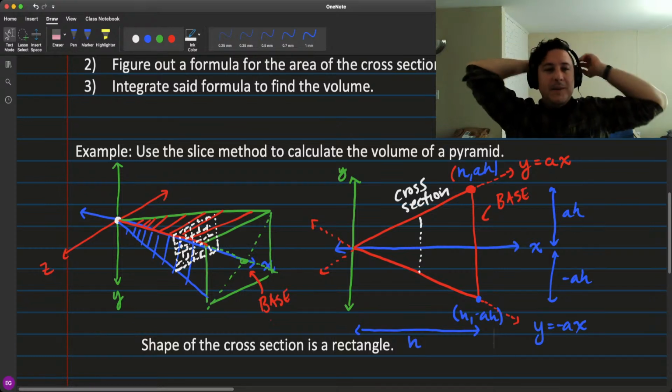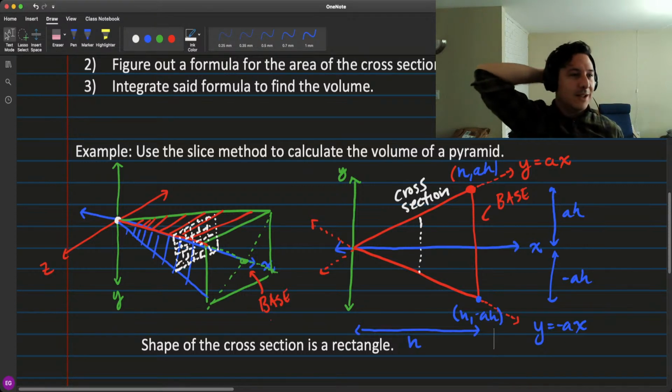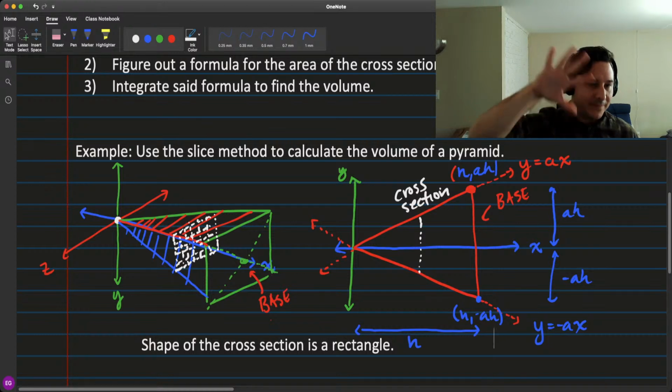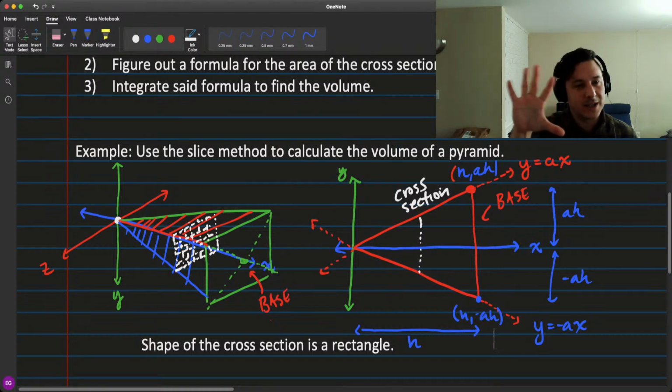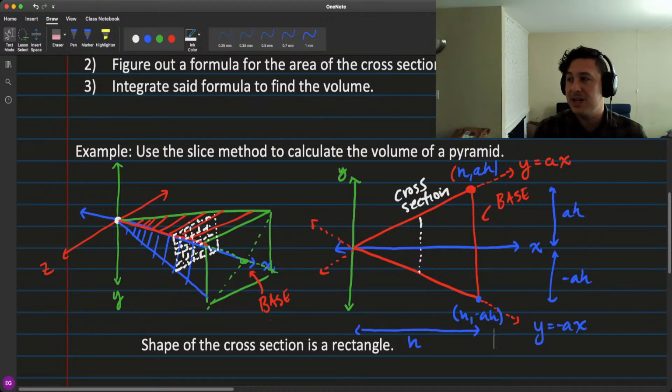Oh my god, did we run out of time too? Okay, so we're going to pick this up next time. We have it set up. We're almost there, but I want to draw out all the steps so you can see what's happening, because these are actually pretty difficult to do. Okay, so we're going to stop right here. This is one of the harder things we're doing.